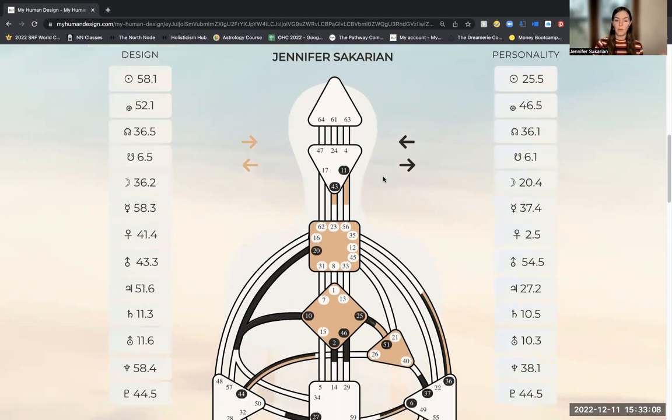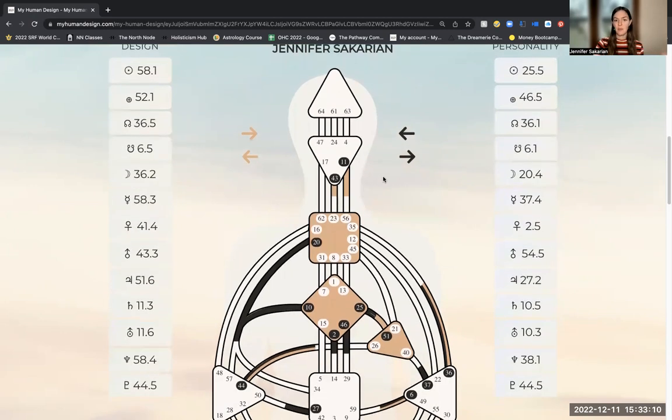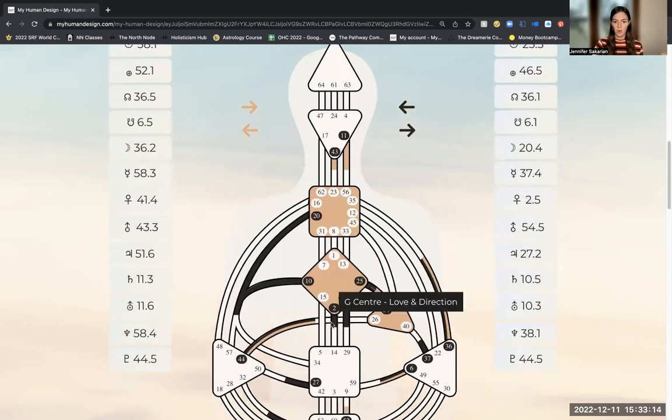The colorations will be different sometimes, but essentially every body graph has these different energy centers, and some programs are gracious enough to let us hover over them and figure out what we're looking at, because it's new and it can be kind of like a foreign language. That's why I wanted to make this video, just to give you a very basic understanding of what you're looking at.